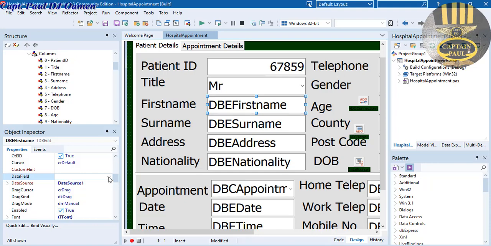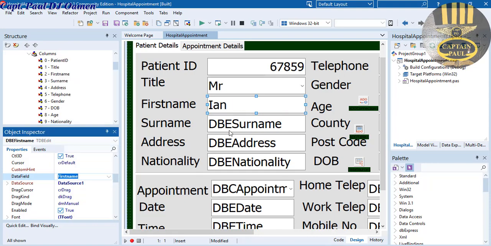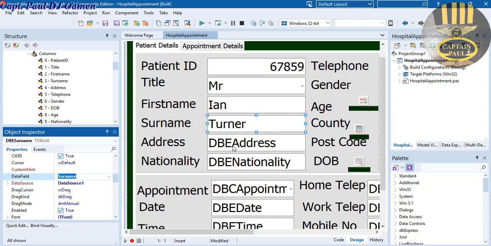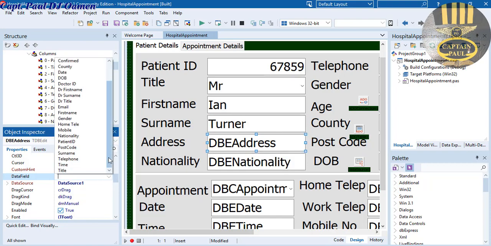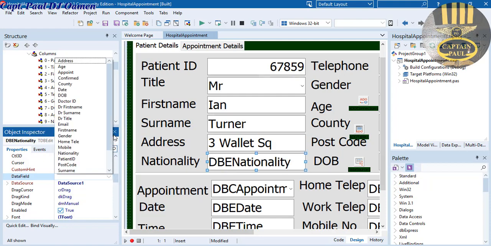The next one is first name. Look for the first name. Surname. The surname right here. And address. You see, this kind of speeds up the whole process just a little bit. Address, then here nationality.